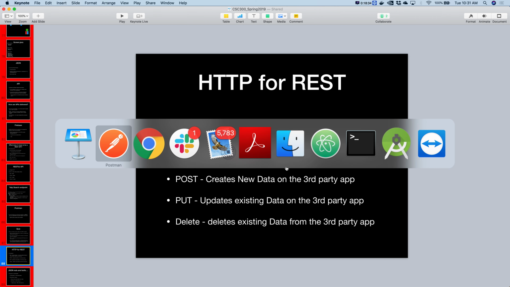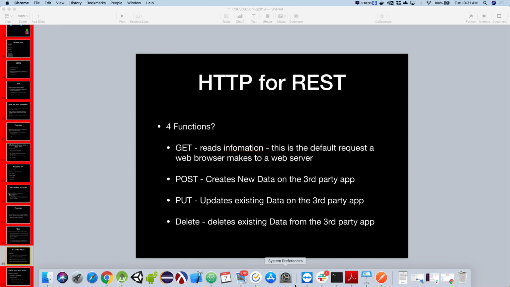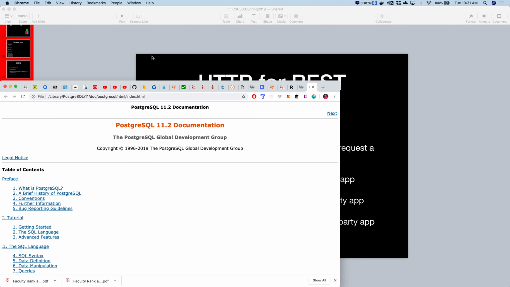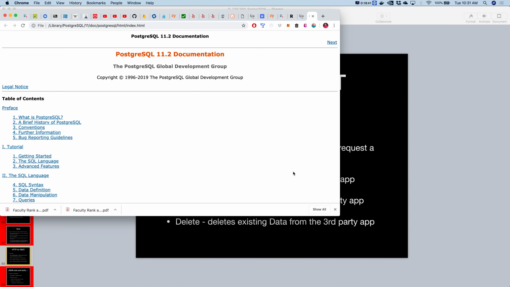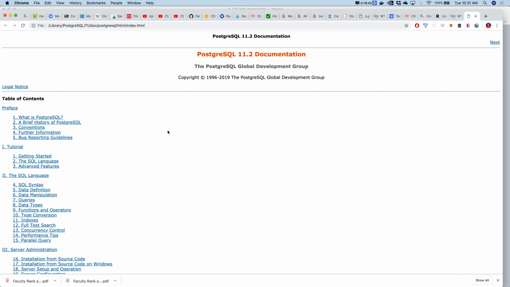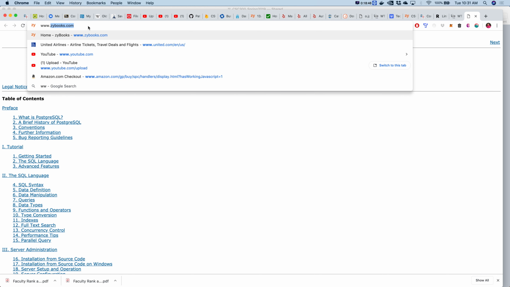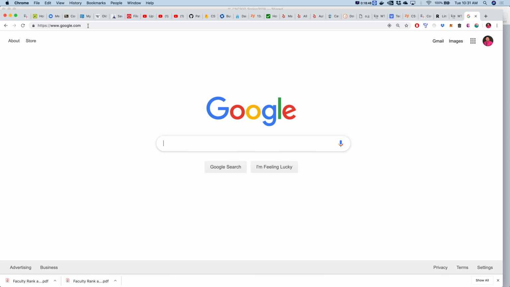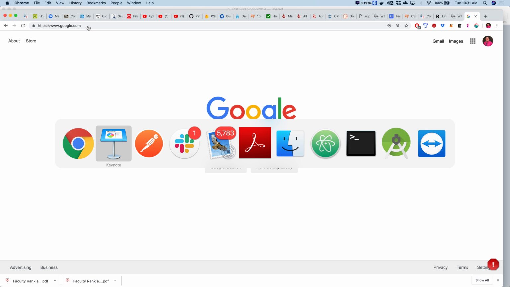So when I go to a normal web browser here, and I go to www.google.com, that's making a GET request over the HTTP protocol to a web server that lives at Google somewhere. That's a computer with a software application running on it. Common web servers like Apache or IIS, Internet Information Server. And those guys speak the HTTP protocol.